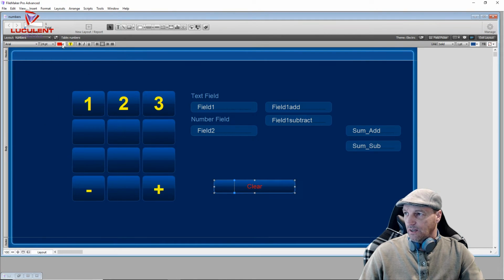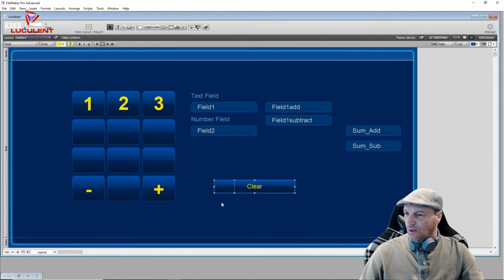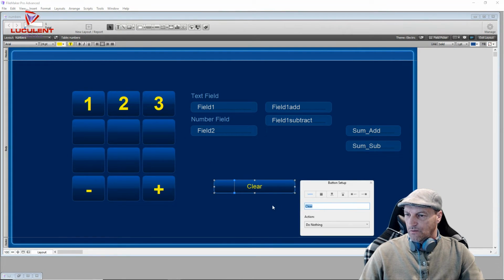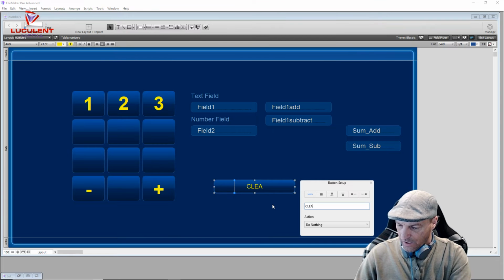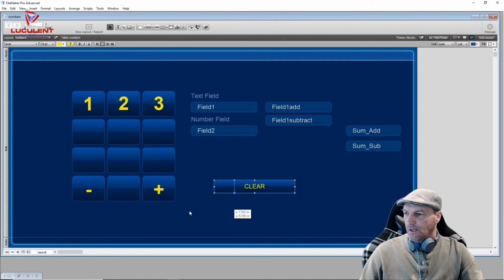No, we won't make it yellow. Yellow is so much better of a color. Yellow. And we can make it bold. Actually, let's make it all caps. Clear. Okay. Now I can basically put this button underneath here if I wanted to.